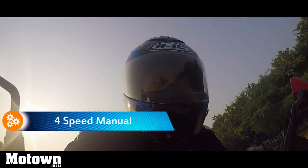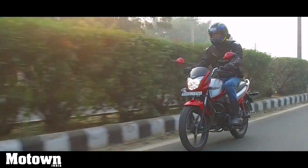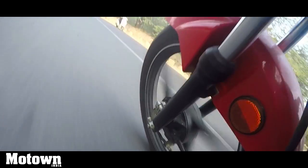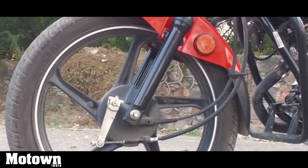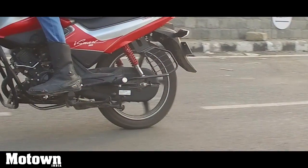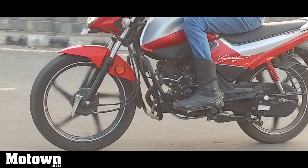While the 4-speed transmission is good under city conditions, people who travel on highways will miss the presence of a 5th gear as it eats up the first 3 gears rather quickly. Maneuvering the bike is pretty easy as well, thanks to its aerodynamic design and lightweight of 115 kgs. There is also 165mm ground clearance, so you can be assured that the bike won't bottom out in most situations. The 130mm drum brake in the front and the 110 drum in the rear do a decent job of decelerating and stopping the bike, but they could have done with a bit more bite, or Hero could have included an option to add a front disc.